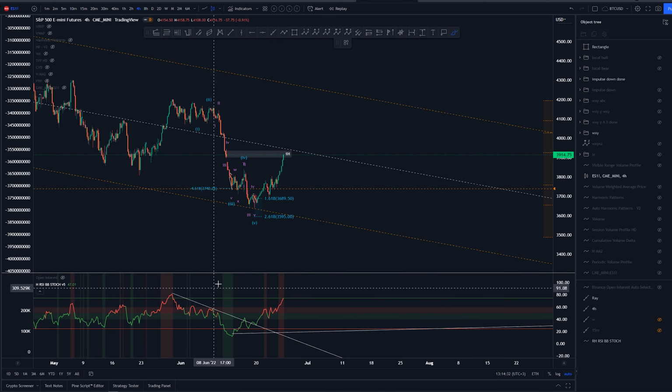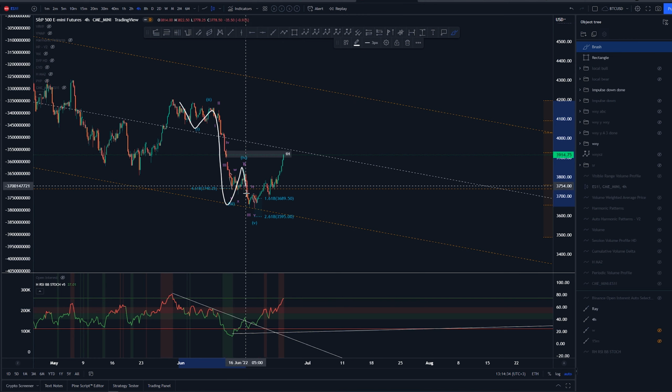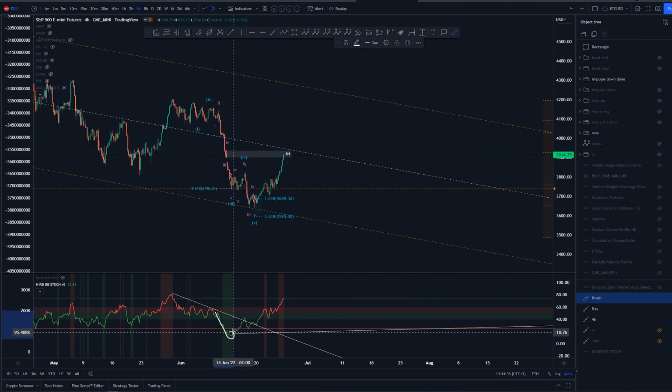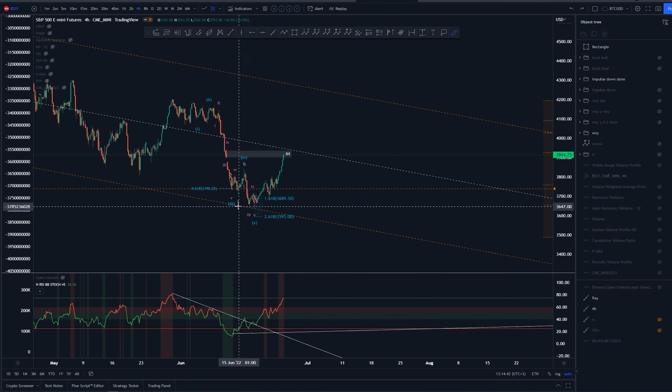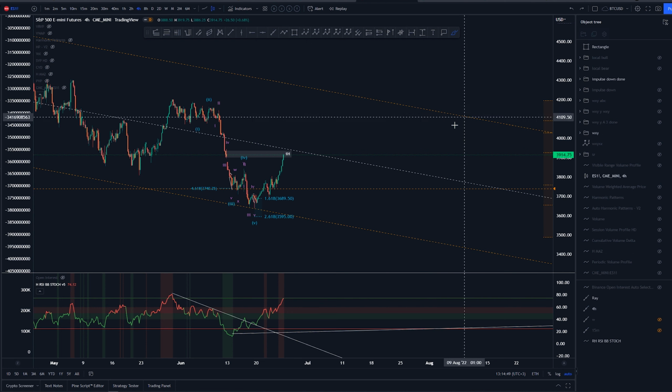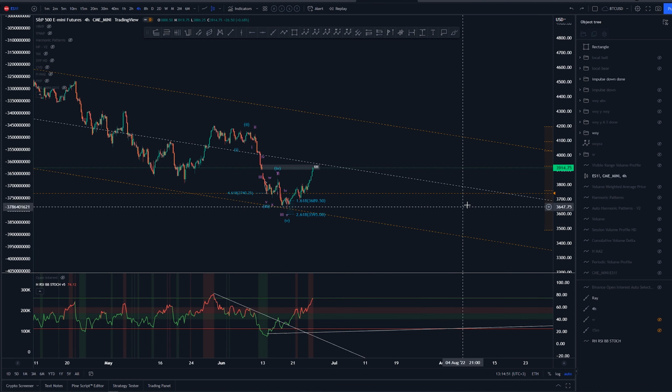At this point again, we would say that we had a 1, 2, 3, 4, and 5, and this here was the low of the wave 3. At that point, we would have this divergence on RSI between the 3rd and 5th. Also between the 3rd and 5th of this lower degree here. So that would make sense.